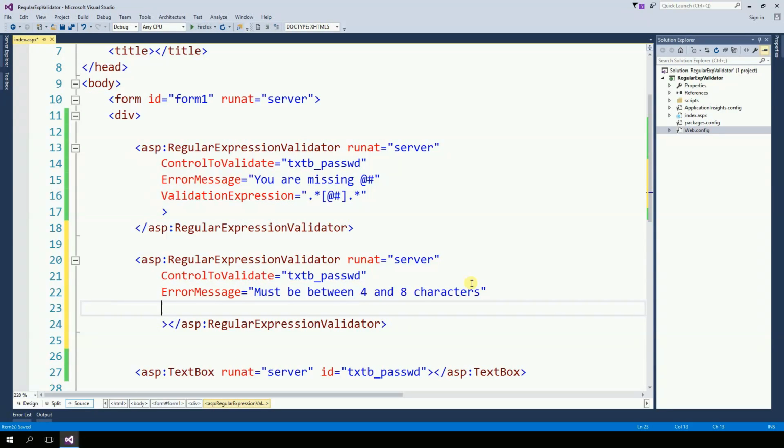And then our validation expression equals a bracket. This validation expression says that it's only good if it's something from 4 to 8 characters.